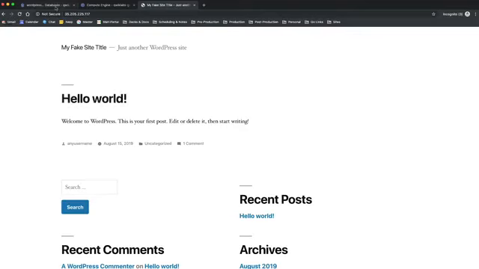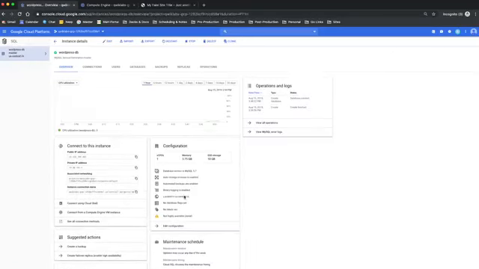So I'm going to go back here and go to SQL and GCP. I'm going to click on WordPress DB. And then I'm going to note the private IP address here. And I'm actually going to note it on a note because I'm pretty sure that it's going to have me copy something else. So make sure you copy it down somewhere in a clipboard. And then I'm going to go to Compute Engine.